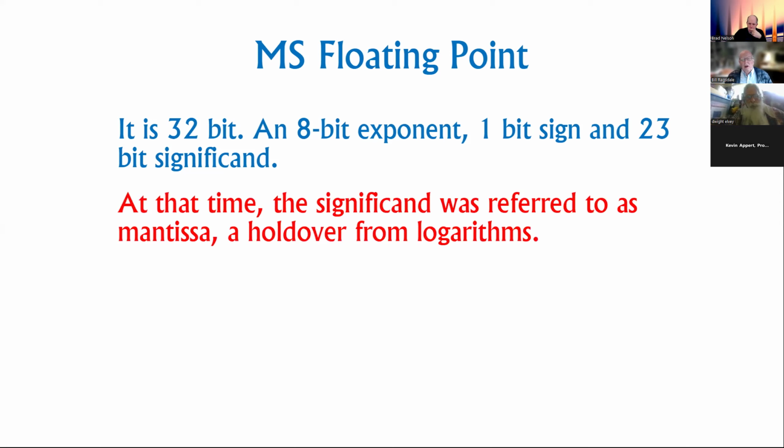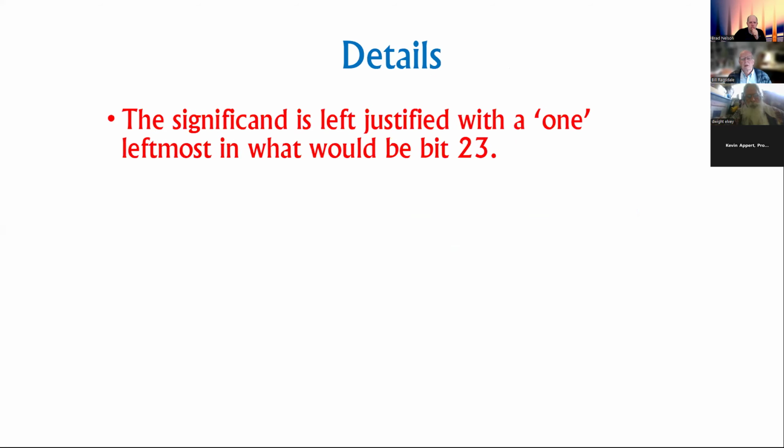So back in this time, we'll see M popping up here, which these days is called the significand. It's the number part, the actual expression of the value. In the 70s and 80s, it was called the mantissa, which is more of a logarithm word. So I'll continue calling it significand, even though some of the diagrams are going to have M's on them.